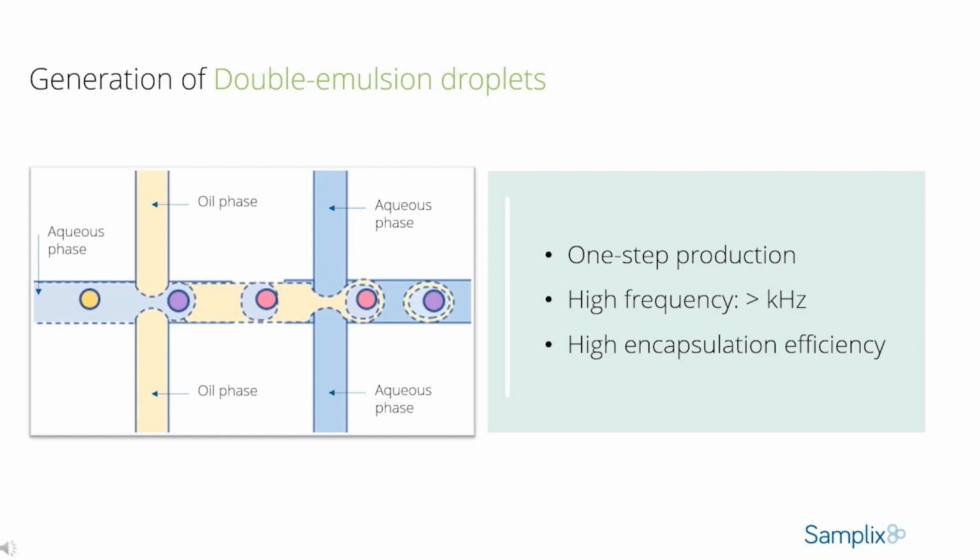The process of double-emulsion generation involves 2 emulsification steps, beginning with the formation of a primary water-in-oil emulsion, where the aqueous phase, here shown in light blue, contains your samples or cells. This is then further emulsified in a second layer of aqueous buffer, in darker blue. The precise geometry of our cartridges and pressure controls ensure the generation of thousands of monodispersed double-emulsion droplets per second.